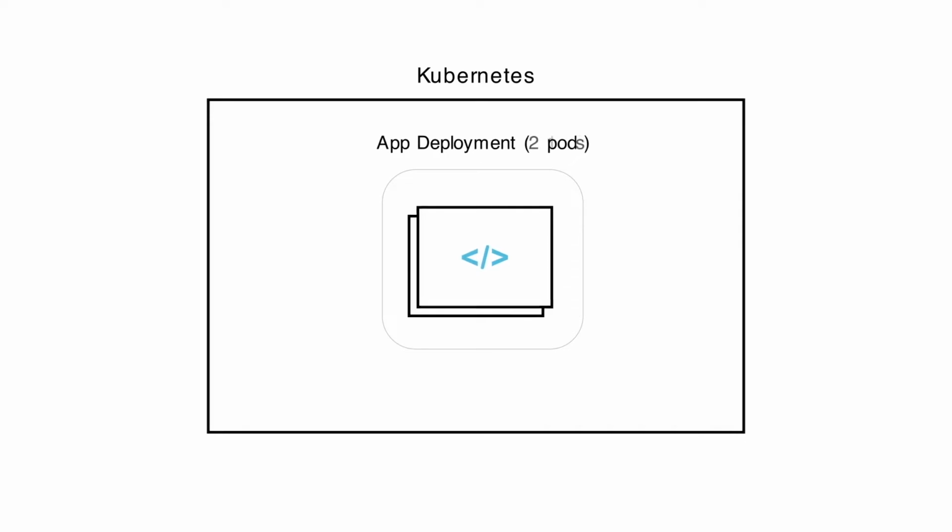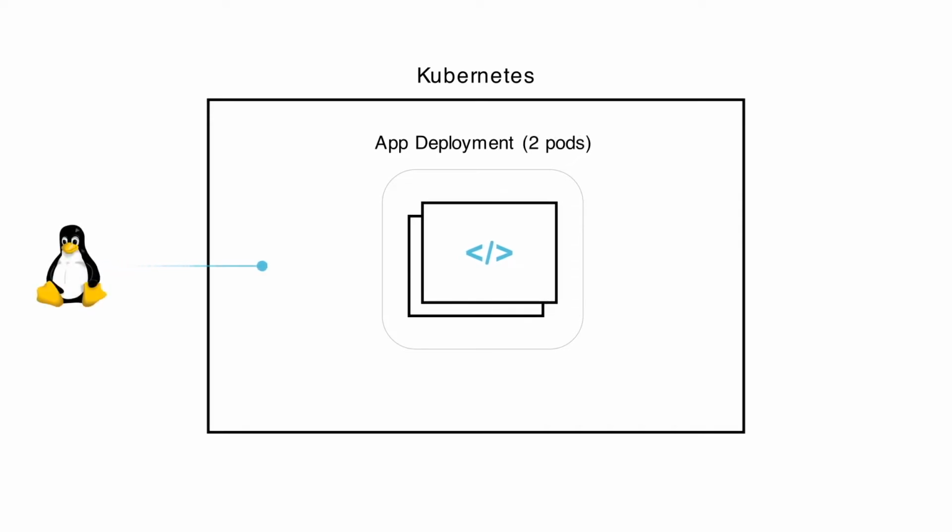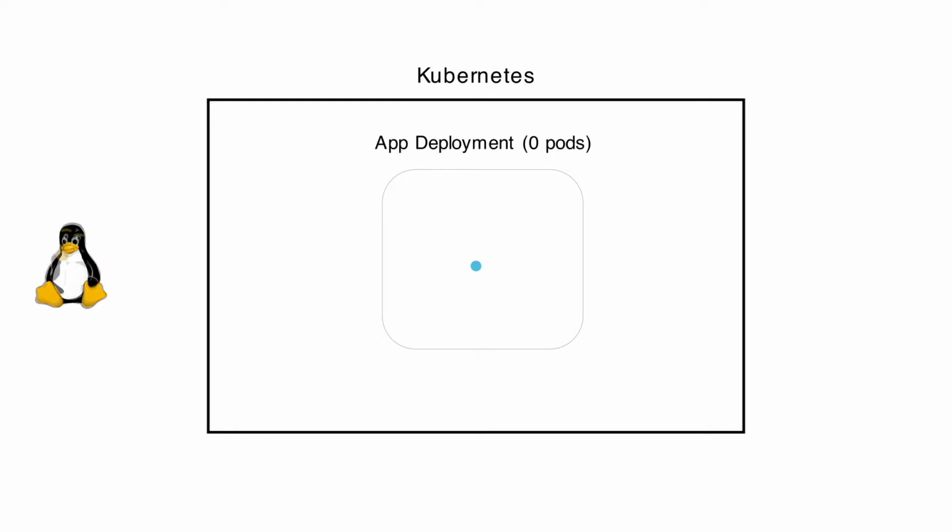Imagine we have a Kubernetes cluster with a web application deployed in it. It consists of two pods and users who can communicate with the application using the HTTP protocol. Now, if an accident happens and the application goes down and Kubernetes is not able to recover the application, it negatively impacts the user experience because the application is no longer reachable. Let's see how k8gb can help here.